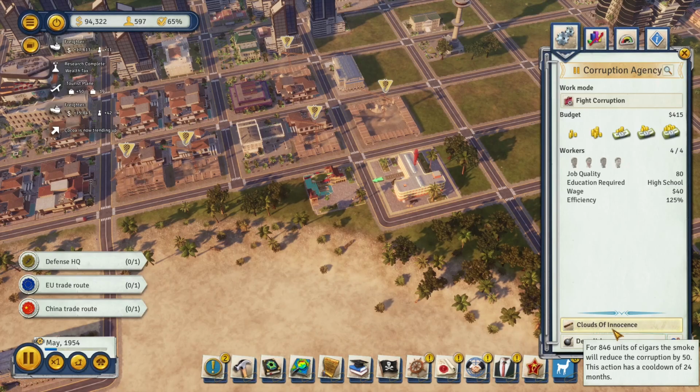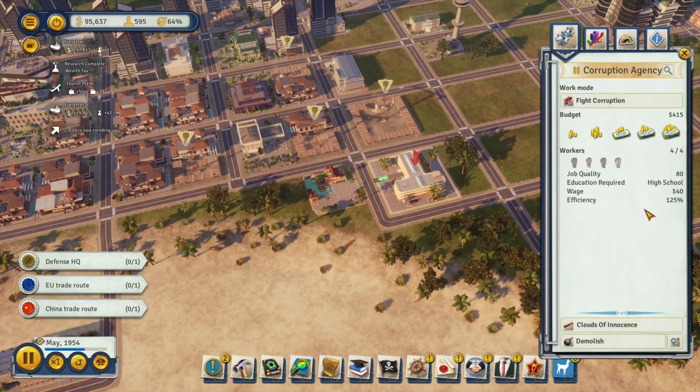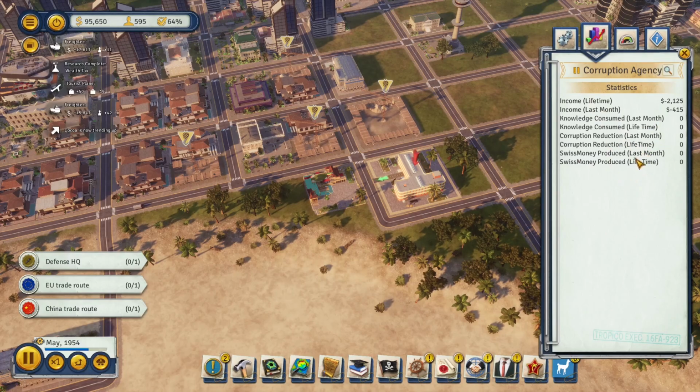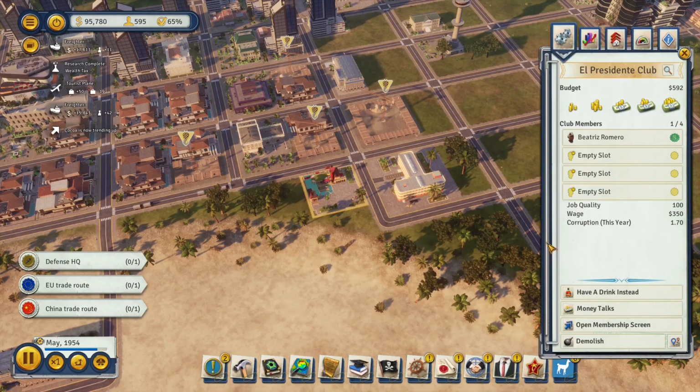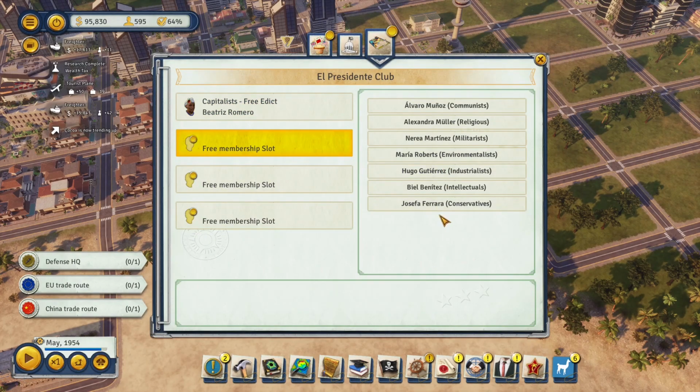Whoa. We can send the corruption agency cigars and it'll decrease corruption. That's pretty funny. Corruption this year we generated 1.7. And in total this thing hasn't gotten rid of any corruption, which kind of sucks. Open membership screen. Let's check out who else we should invite.